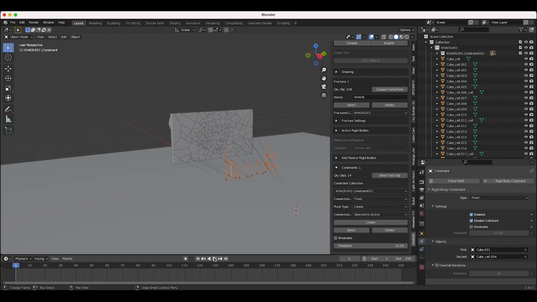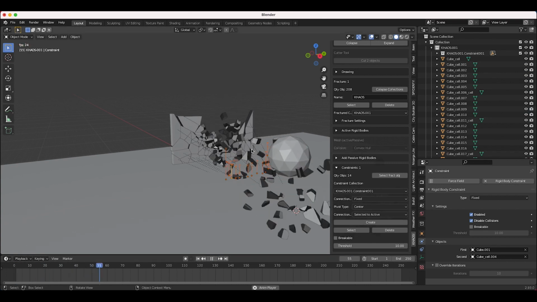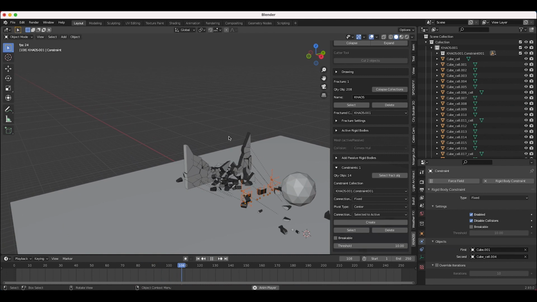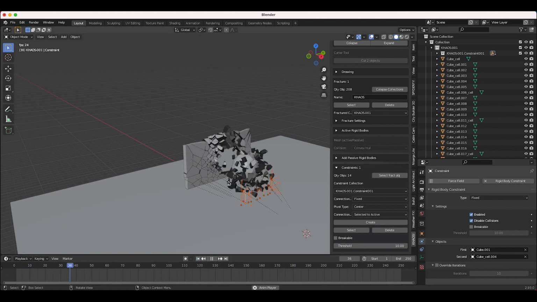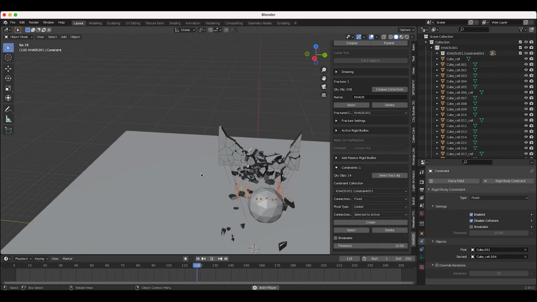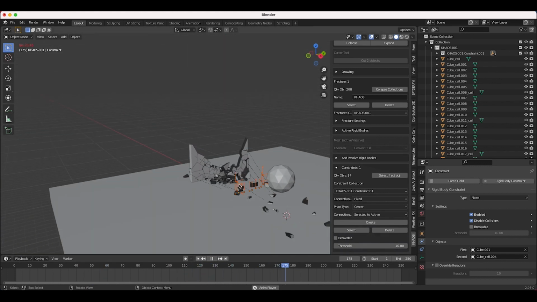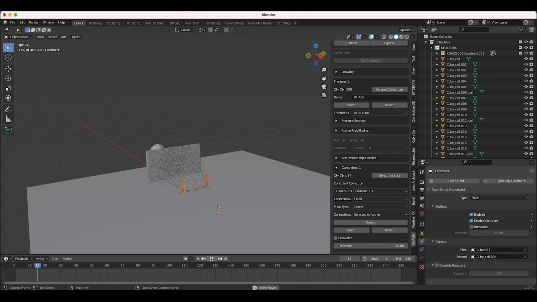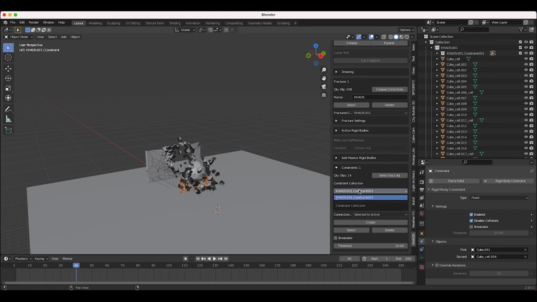If we play through our scene here, you'll notice that these objects that we have selected and constrained are actually being constrained to our ground plane. And this is going to be a much more realistic result. In fact, I'm not sure I'm going to change anything after this. But now you can repeat this process with as many constraints as you like, depending on the power of your computer, obviously. If you ever want to adjust some constraints, you can just select them in the drop-down menu, and all the constraints in that collection will be selected.